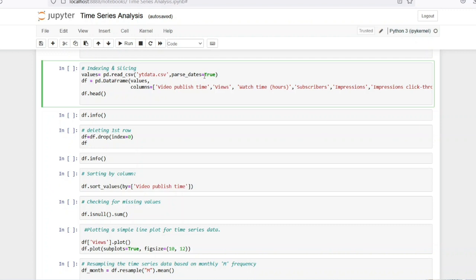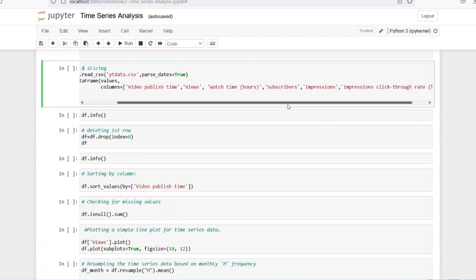As we are doing a time series analysis, we'll set parse dates to true because we are going to parse the dates in the dataset. Then we take an object df in which we store the data frame from pandas, passing the preset values and then the columns we want from our dataset to be present in the data frame. This is what we call slicing. Slicing is selecting specific columns that you want to work on and avoiding unnecessary columns so that it gives you more accurate analysis results.